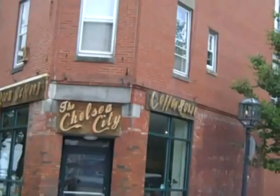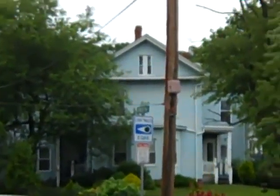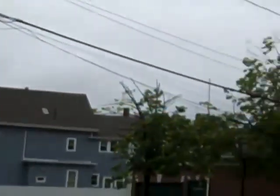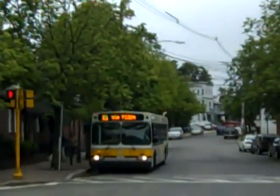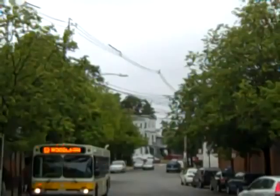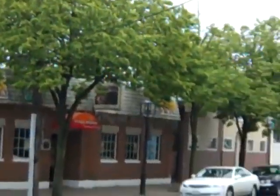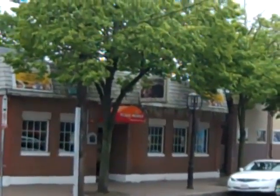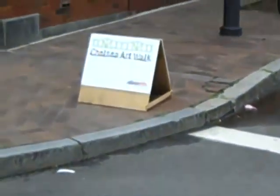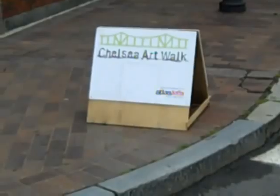Chelsea City Cafe is located on the corner of Forsyth Street and Gardner Street. There goes the bus right there — the 111 that brings you right here. We are at a four-way stop: Washington, Gardner, and Forsyth. That's Washington. Plaza Mexico is a little Spanish place over there. I just did the Chelsea Art Walk — it's the third annual Chelsea Art Walk.